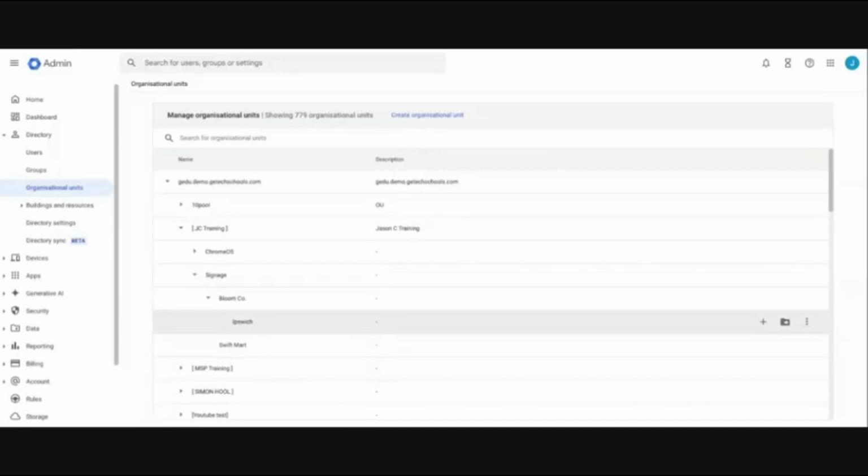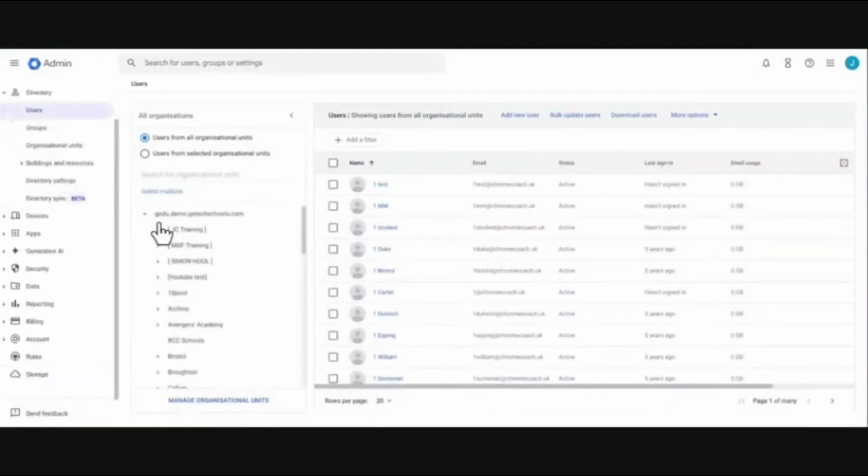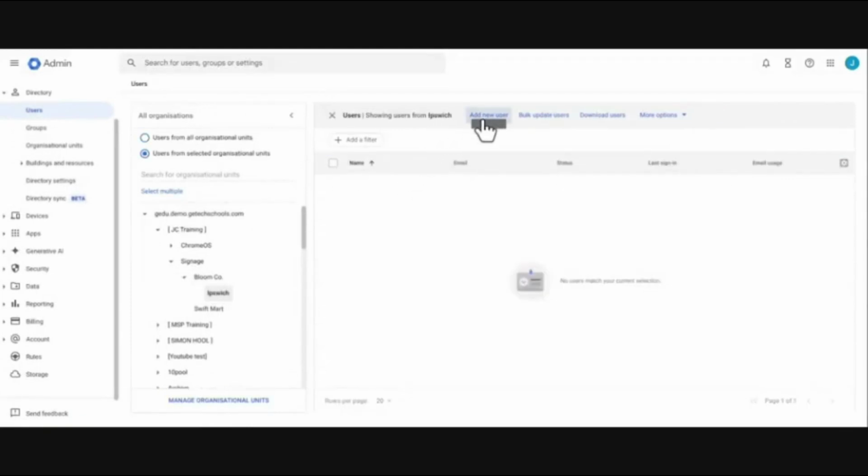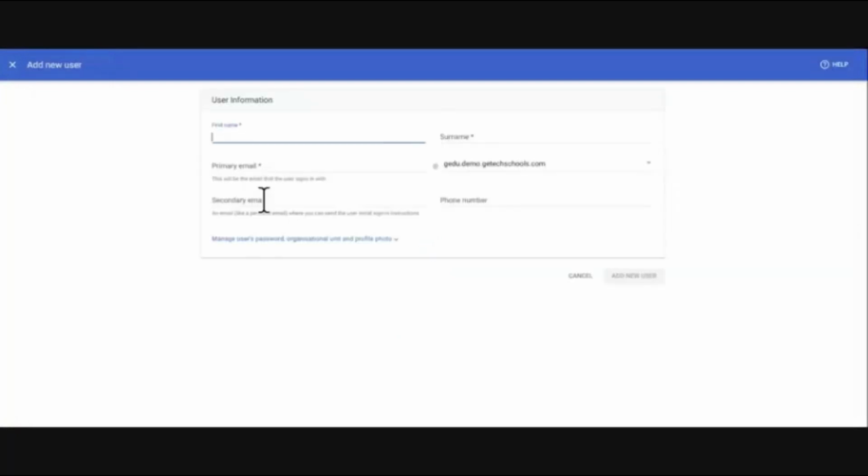Also, you need a role account. What I mean by a role account is an account that would automatically assign them devices to your domain and put them in a location. So that is just a basic user. So there's no special privileges you need for that account. Doesn't need to be super admin. So again, what we'll do here is where you want that account. So I'll go break it down to Ipswich and then go to add user at the top there.